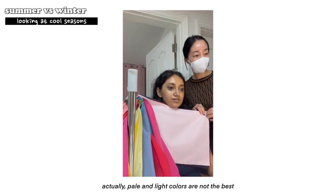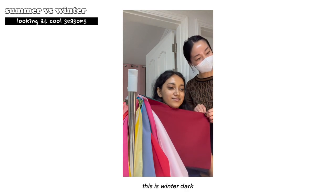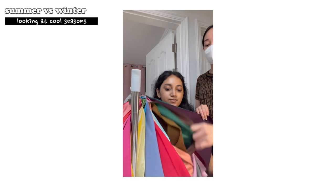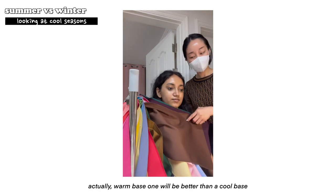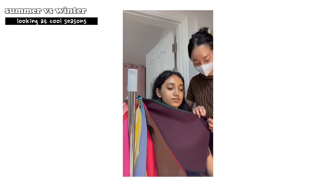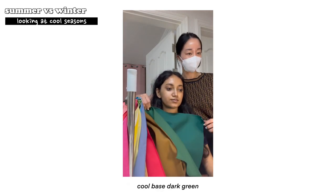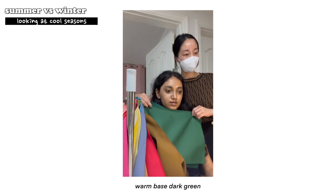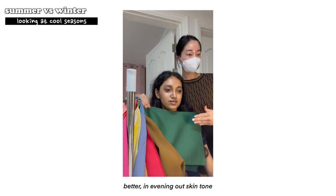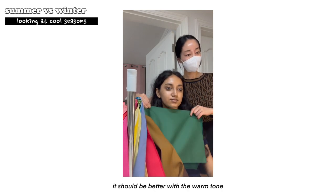The pale color. Actually, pale and light colors are not the best. The darker colors are better for you. Let's see. This is winter dark. It's autumn dark colors. Actually, warm base one will be better. Dark green. So, better in skin tones, it evens out more. And a bit shaded here, shades. It should be better with the warm tone.